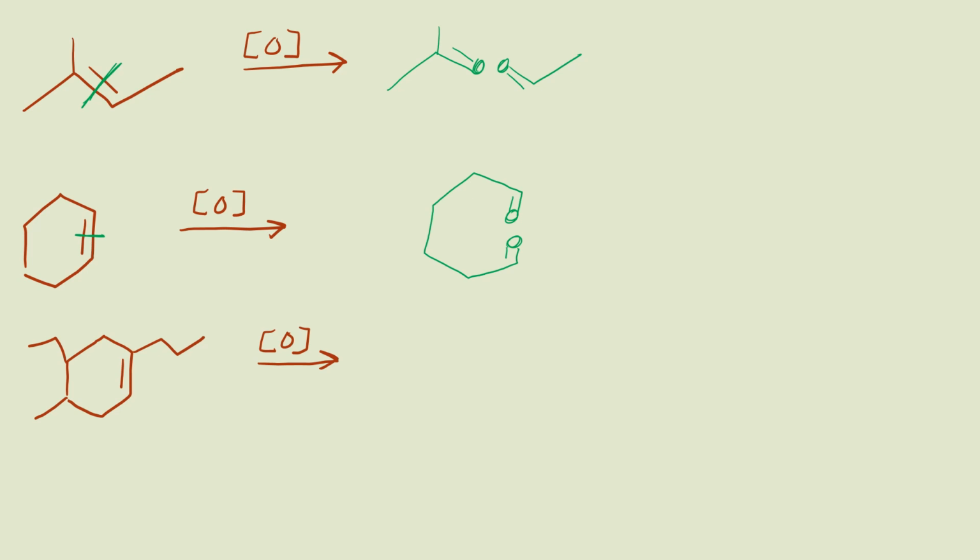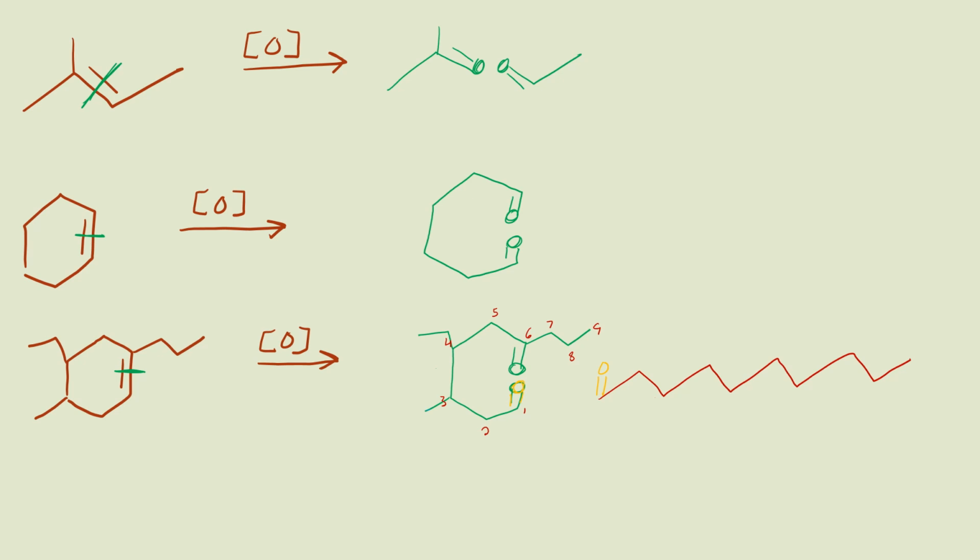You can do the same exact thing. If you want to redraw this in a more linear form, I recommend numbering the carbon chain just so you don't get lost and add any extra atoms. Now you can use those numbers as a guide to help add in the substituents. So this double bond with oxygen is going to be right here on the first one.